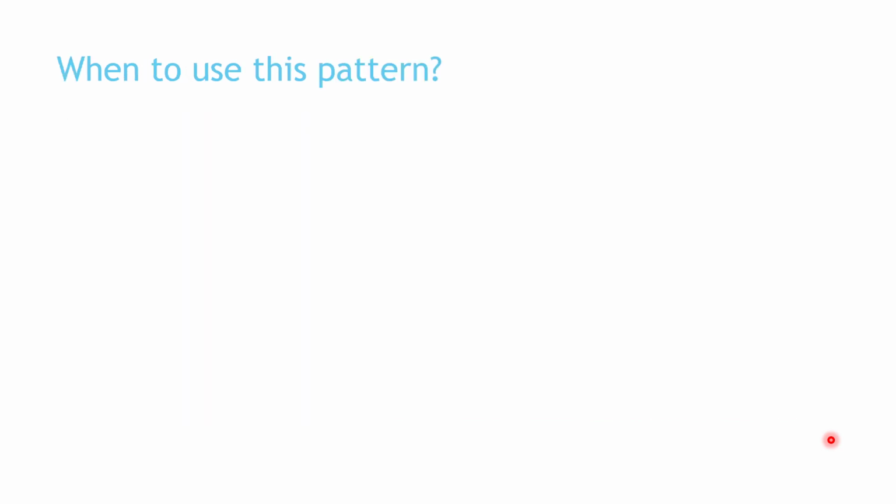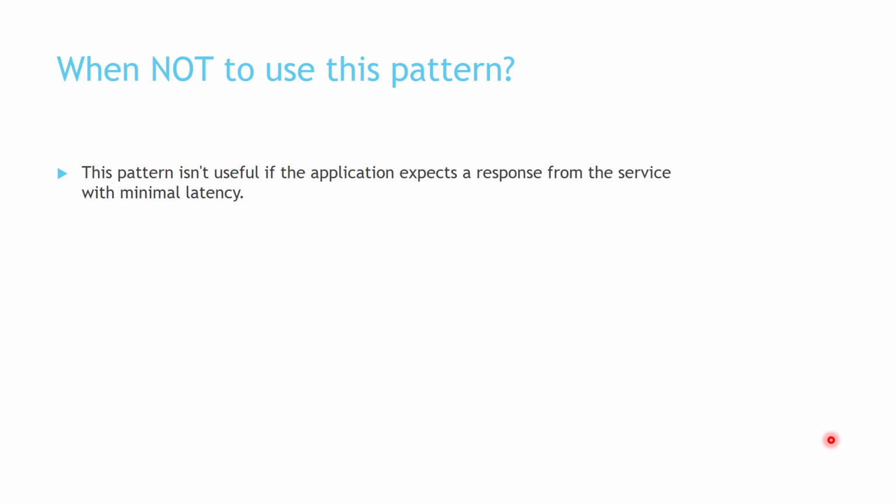Now let's see when you should use this pattern: when your application is going to expect heavy workloads that your backend database cannot handle, and you need to buffer them somewhere so you can execute these requests at a rate that the database engine can handle. And when you shouldn't use this pattern: if you are expecting a real-time response from the target. As I said before, it doesn't make any sense to use this pattern for read operations because you are expecting data to be returned straight away.